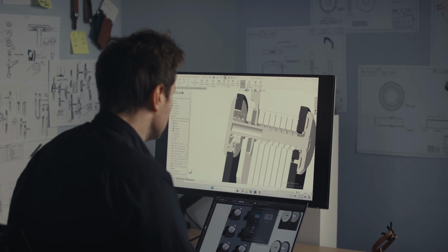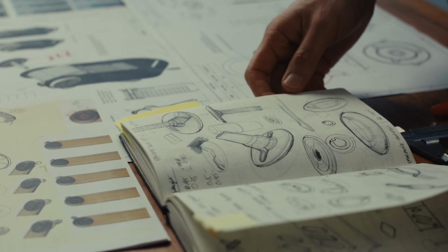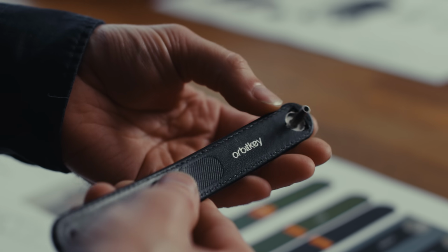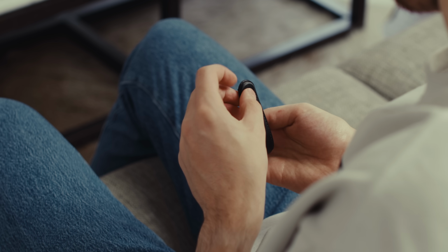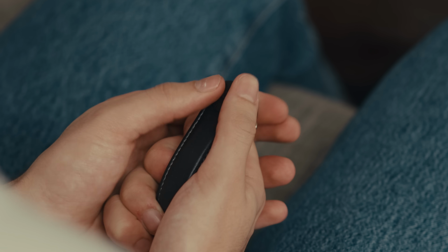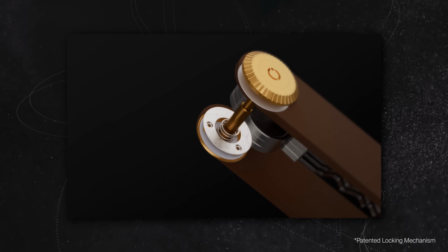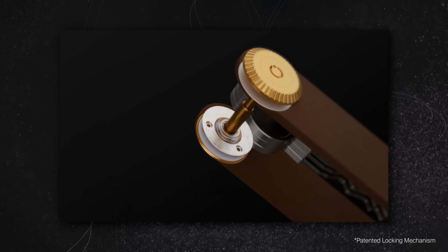We thought there was a lot of opportunity here to really enhance the product in the hardware part of the Key Organiser Pro. What we're trying to do with the hardware was to reduce a lot of the loose components, which is present in our version 2. The hardware is designed to become fixed to the band, so that when you assemble and disassemble the hardware itself, everything is held securely in place, and it makes it a lot easier to put your keys on and take them off. By doing that, we've incorporated the spring tension system into the shaft itself and bolted it down into the band, so that's all one assembly now instead of multiple loose components.